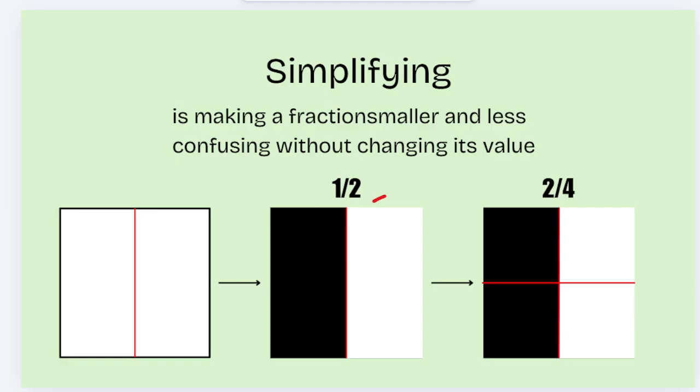However, what if we add another line horizontally that cuts this suddenly into 4? If you look closely, even if it's cut into 4 now, it's 2 over 4, right? We can still see that this covers the same amount of space as the 1 over 2 here, or the 1/2 here. This is because some fractions have the same values as others, even if they have different numerical placeholders. If you didn't catch that, basically it just means that relative to the whole, some fractions will take up the same proportions as other fractions with different numbers will.